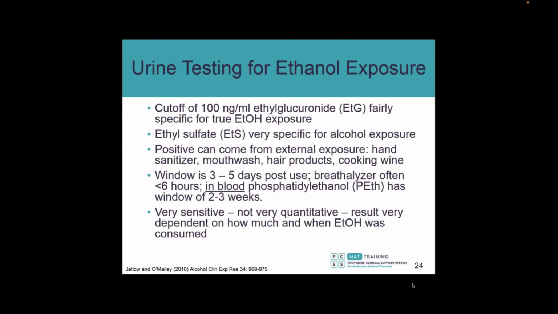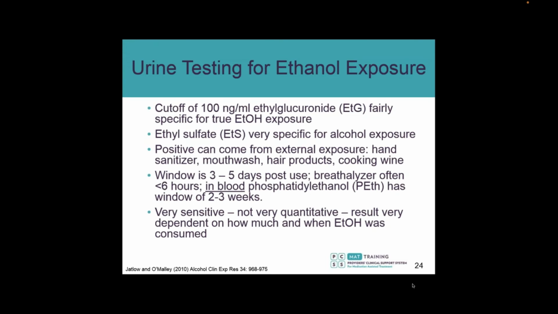Urine testing for ethanol exposure has become more widespread over the last 5 years. Up till then, people were using breathalyzers only. And the problem with breathalyzer testing is it's really got a window mainly of hours. So somebody could have consumed the night before and you would miss it. With a cutoff of about 100 nanograms per mL, looking for ethyl glucuronide, which is a metabolite of alcohol, and then ethyl sulfate, a more specific metabolite, the window is 3 to 5 days post-use.